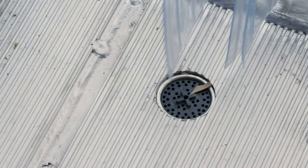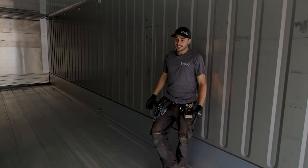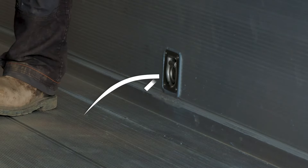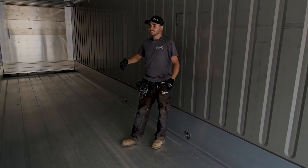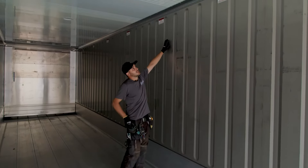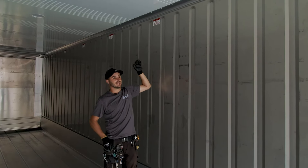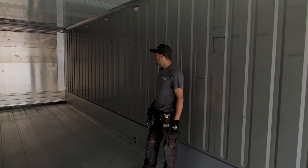These also have drains on all four corners, so no matter which way it's sloping, water will drain out - that's not found in regular refrigerated 40-foot containers. They've also added lashing points on the walls for regular cargo, since these sometimes just get used to transport any product to North America without necessarily shipping refrigerated goods. Up top they always say no cargo above a certain level - that's important because that's where the cold air supply runs along the roof and returns on the floor through the T-slot floor or under the pallets.